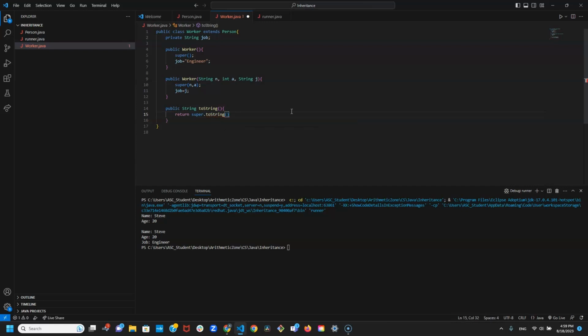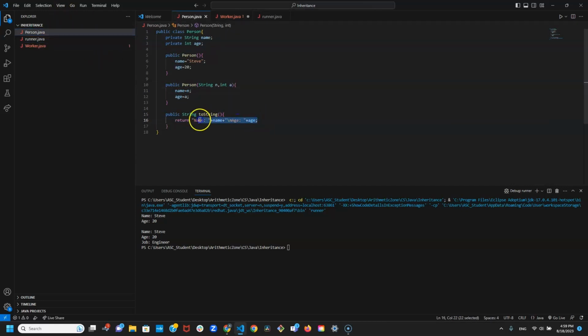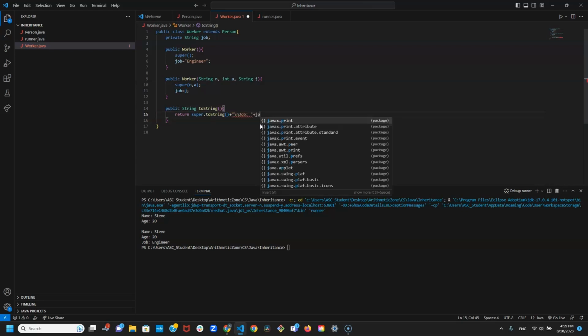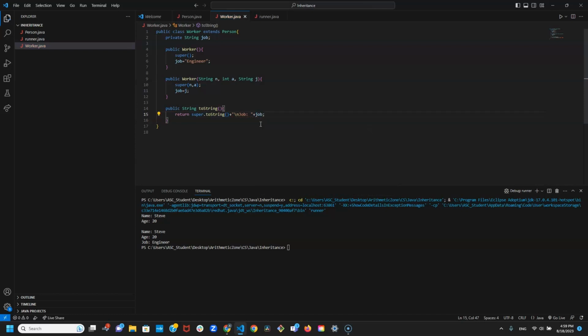So this is calling the toString method of the superclass person. It's going to call this and return the name and the age in that format. And then after that, I can add plus and then add a new line, job, and then the job instance variable.